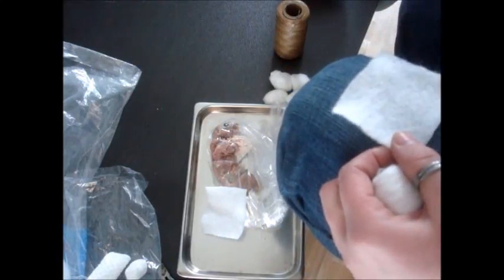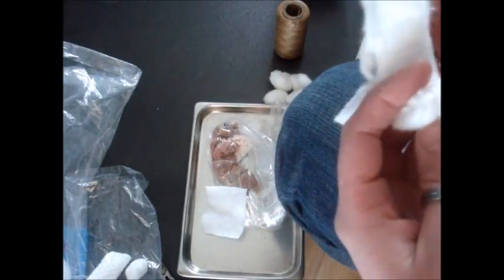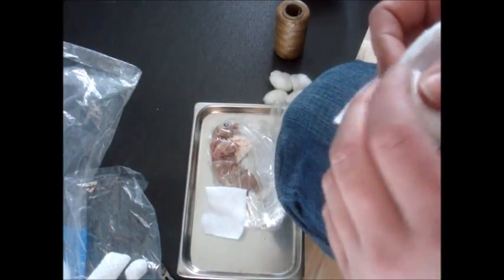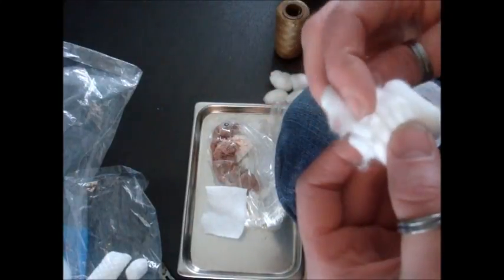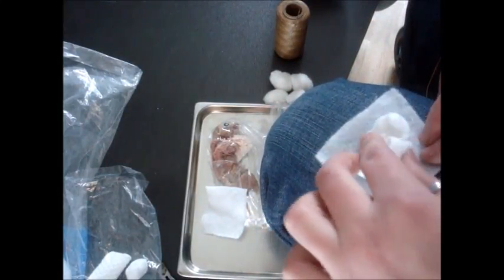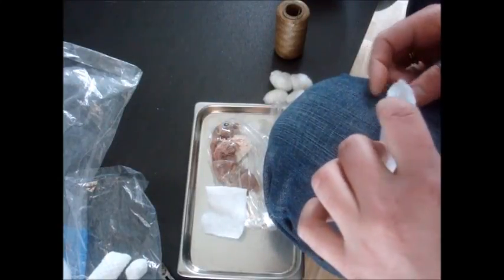This is going to be his nose, where it's pointed. I'm going to take the cotton ball — these are the cotton balls that kind of go like a cinnamon roll. I'm not sure why, that's just how they were. I have the bag still so I can figure that out. I'm going to pinch it and fold it over, and that makes a little nose. I'm going to put that this side down. This is going to be a lot smaller than his actual head, because we're going to fill him with clay.